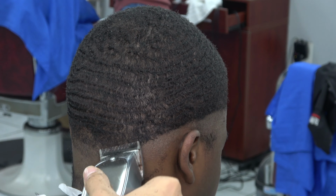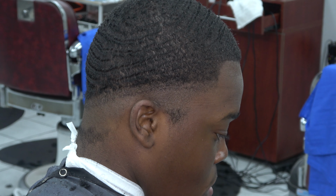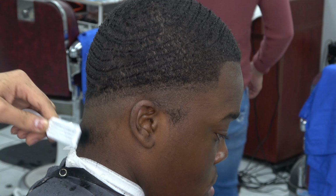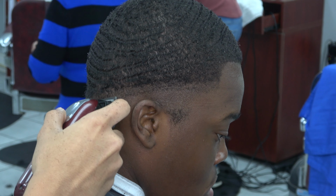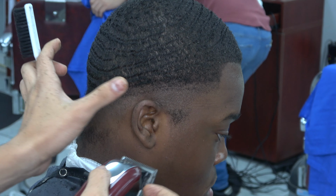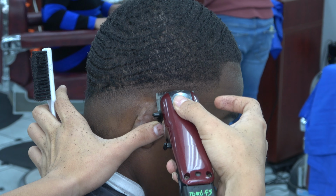So right here I'm switching to my zero gap clippers because these will knock out that bottom line like nothing. I don't have to worry about coming over them with my trimmers to knock out that line or hit it again. So these will completely knock it out. I want to go right to the line. As you can see, I'm going just a tiny bit over the line.